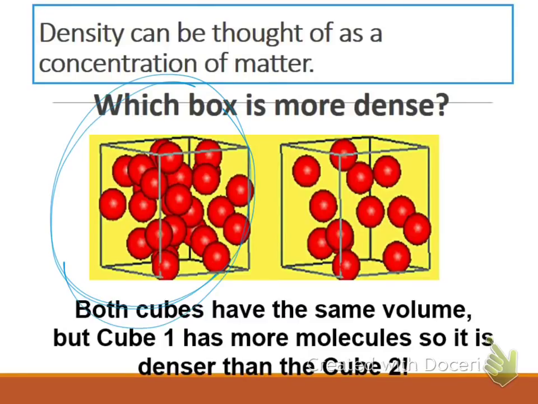So it's like that question I asked y'all back in the very beginning of school. If I had a pound of feathers and I had a pound of gold, which one would have more volume? The feathers would have more volume because gold is very dense. So it's chunky. A pound of it is not going to take up a lot of volume, but feathers are very not dense, and so it would take a lot more volume to equal a pound. So that's how you can think of concentration of matter. Think of gold and feathers.